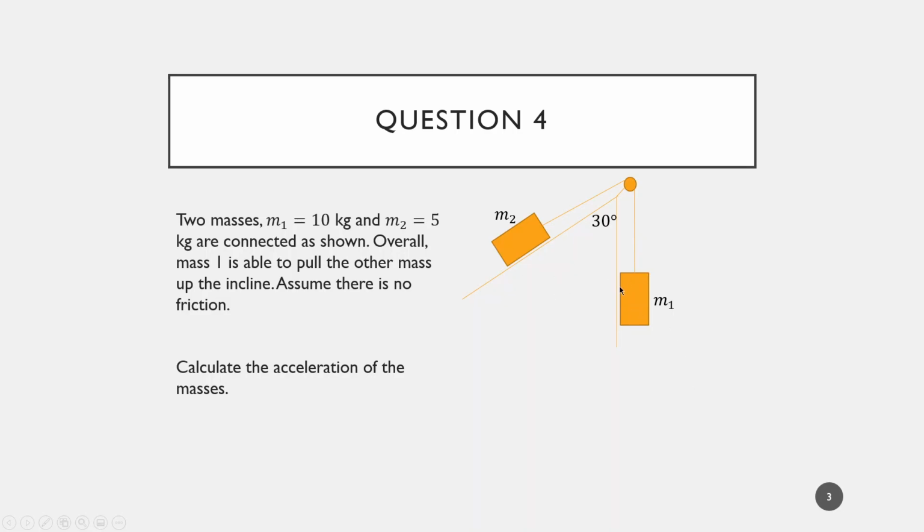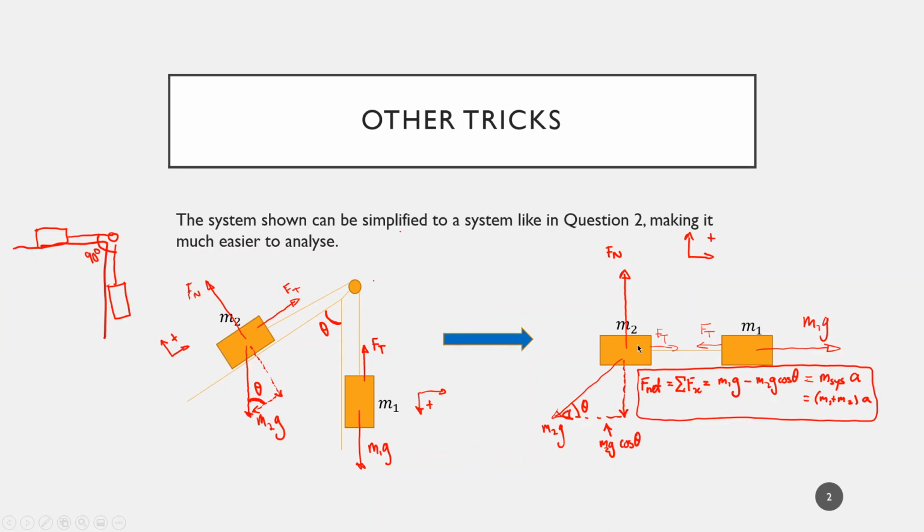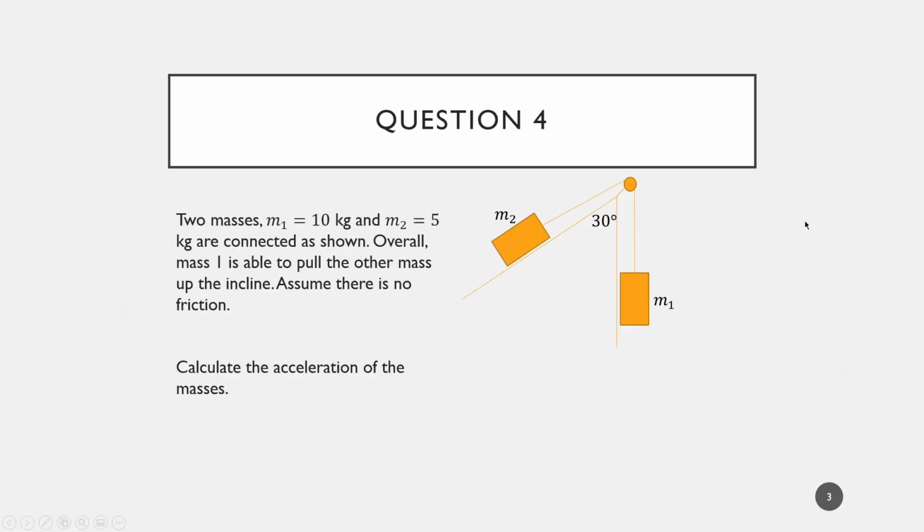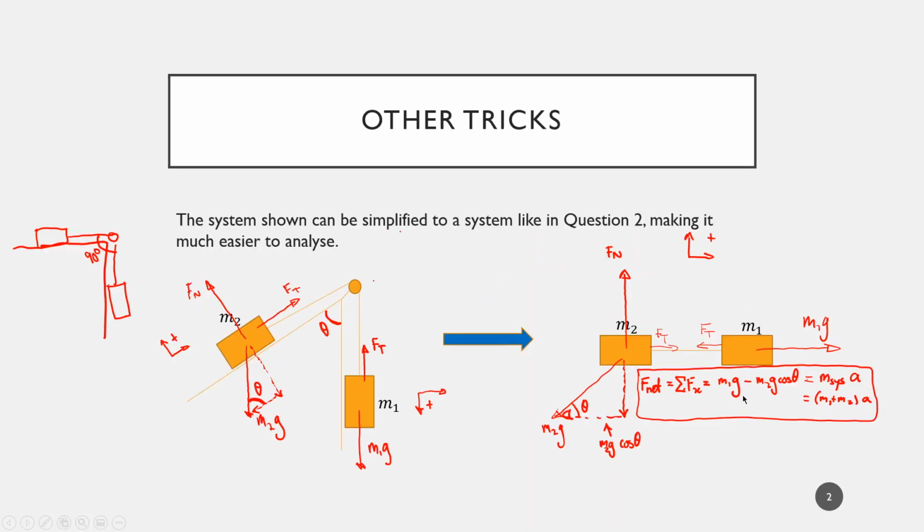So what we've got is a situation that we've described exactly here. We can think about this situation, we can swing out these masses so that they're both moving in a horizontal direction, and we've already identified the forces that are acting on those objects. So all we've got to do is apply this formula to this question. So let's write down that formula again. The net force is equal to M1G minus M2G cos theta.